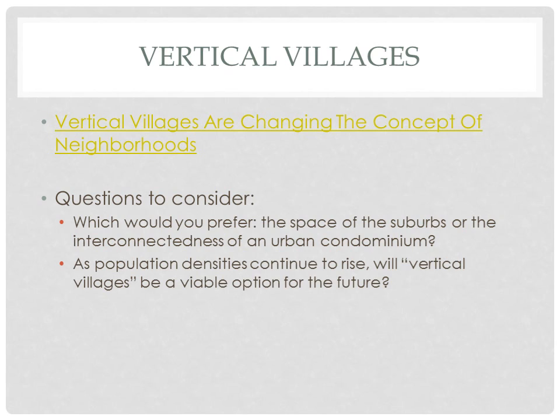And so I always like to ask students, which would you prefer? The space of the suburbs or the interconnectedness, and this is something they talk about in the article, the interconnectedness of an urban condominium. All right, being in close proximity with the people around you, being connected with them in that way. Or would you rather have the space, big backyard, hey, streets to play in, all that kind of stuff. And so it's kind of an interesting idea just to leave off on with this.